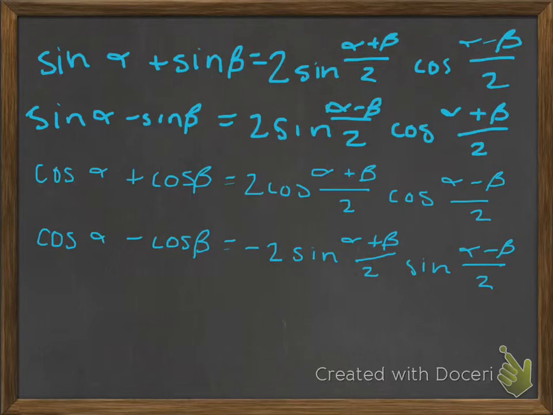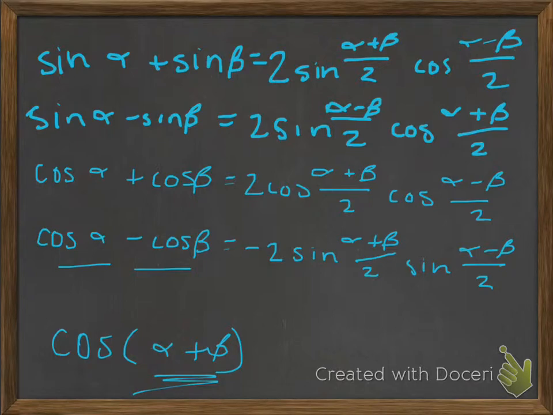Again, you do not need to memorize these, just need to know when to use them. Notice it's a little different from before. Before we had formulas that looked like this, it was the quantity of alpha plus beta. Now you have 2 different functions, so make sure you can differentiate between the 2. So for our first example, we are going to just practice making sure we can use the formula.